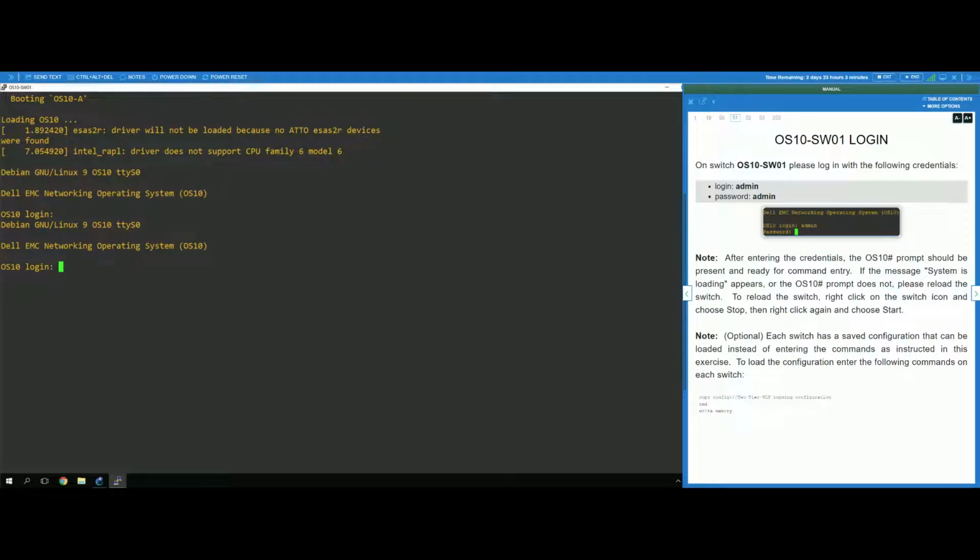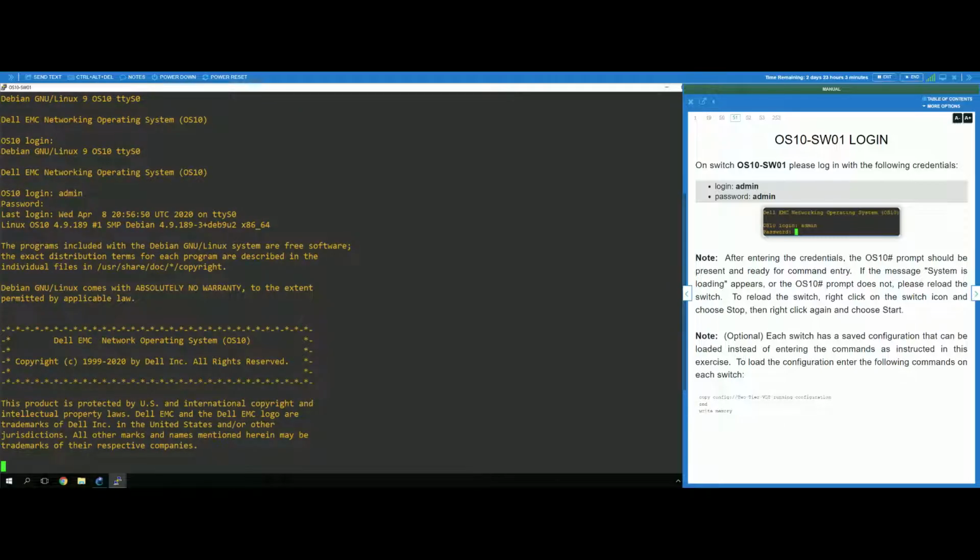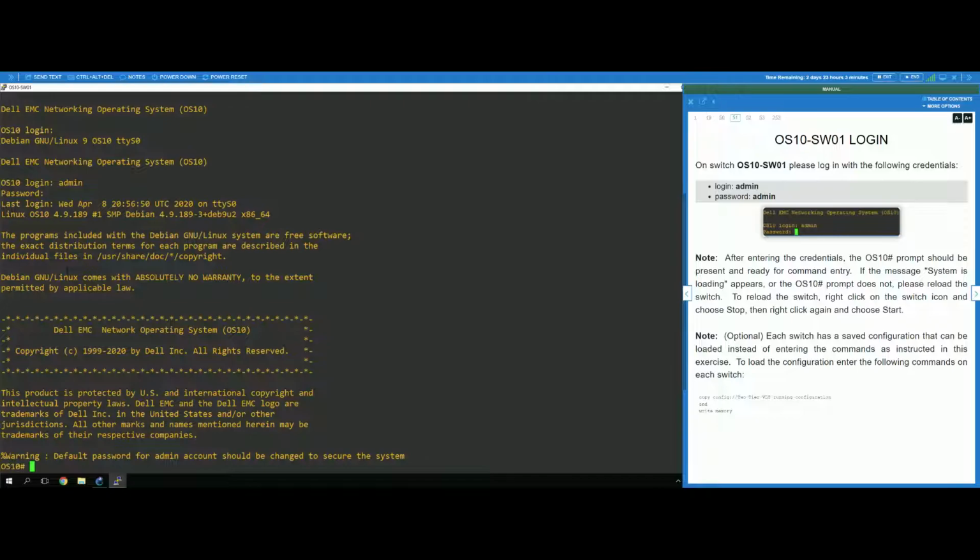and that way you can have an idea of how this two-tier design works. So let's go ahead and do admin, and this is the CLI for the Dell operating system 10, which is part of the Dell data center class of switches. These are the switches that are normally used to connect servers, storage devices, as well as firewalls and any other device that is a part of the data center. So let's go ahead and copy the config.